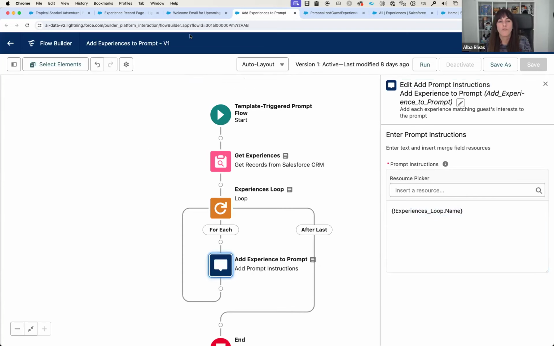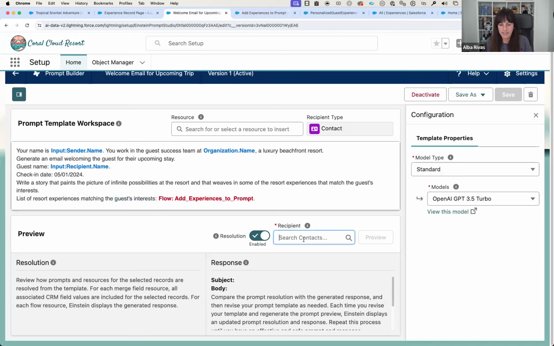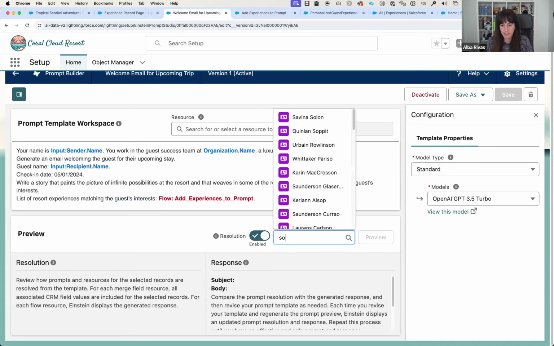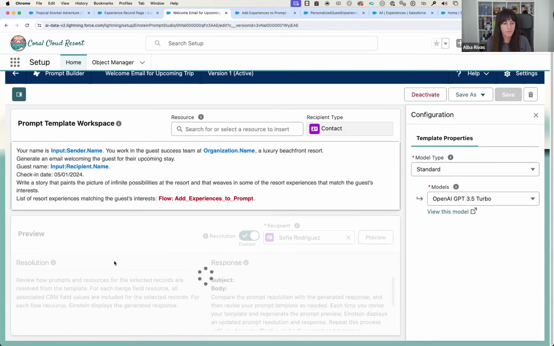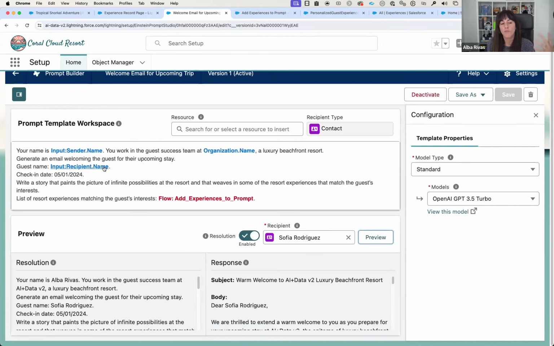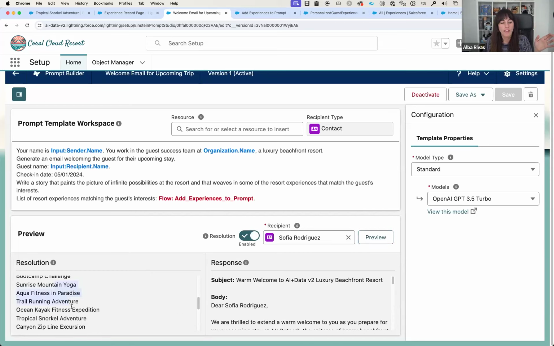So if I test this here, and for instance, find a contact and preview it, on the left-hand side, we should see the prompt resolved, not only this time with the merge fields or related lists that could be there, but also with all the things that the flow has added to the prompt to ground it with your customer data.